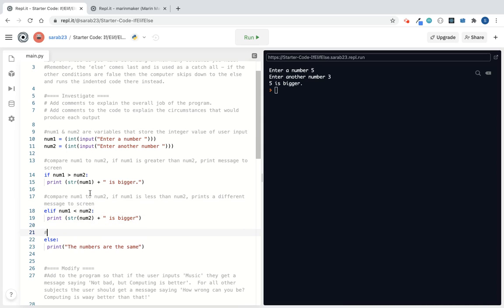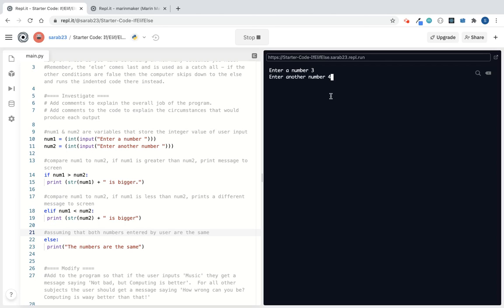And then else, we are assuming that both numbers are the same, since neither is bigger. Let's run that again and test.